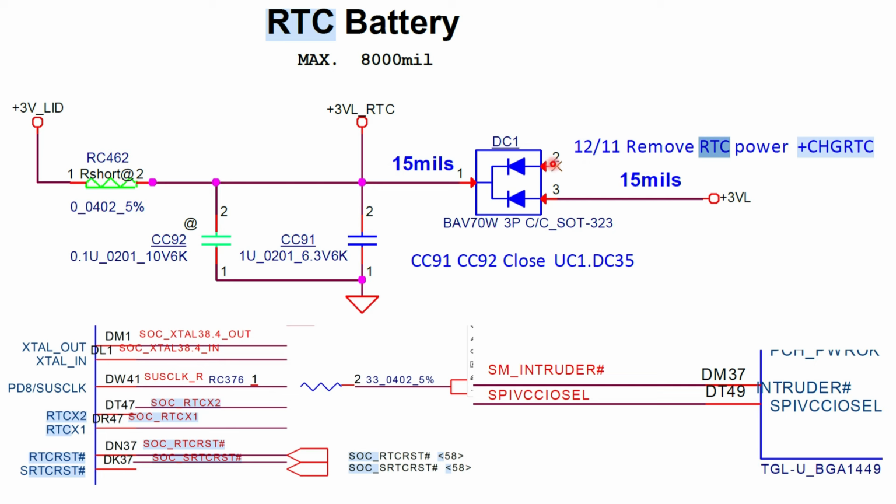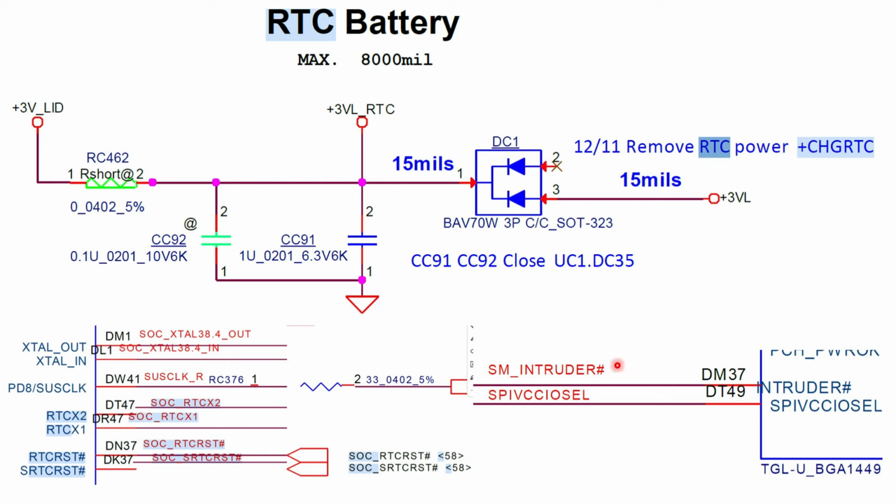So according to this, pin number 2 doesn't have any voltage, and here is 3 volts VL. As per the 3 volt VL, here the 3VL RTC will get active. At the same time, if you connect the battery, here also the 3 volts lead voltage will activate the RTC VCC. And at the same time the PCH will also get active, through this the crystal will get active, and first reset RTC RST and SRTC RST, these both resets are the first resets. It's the first and primary, and this one is secondary.